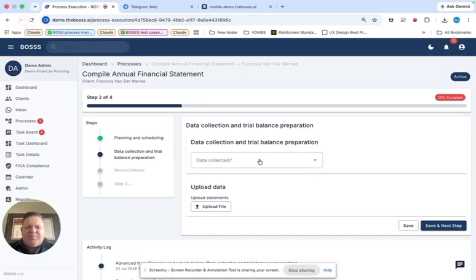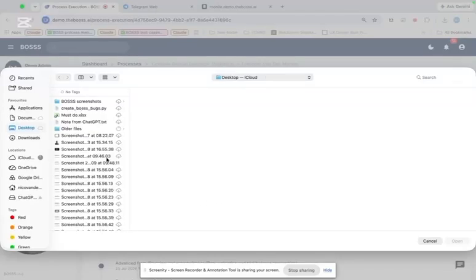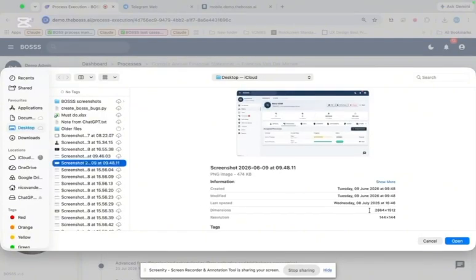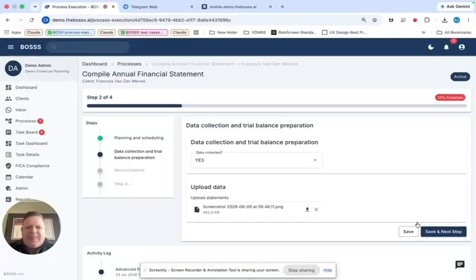Here it gives you a drop down: has the data been collected? Yes, no. It's got upload functionality where you can upload a file, an Excel file with a different data you need. And all of this information, all of these steps and activities can be configured in what we call the process manager.